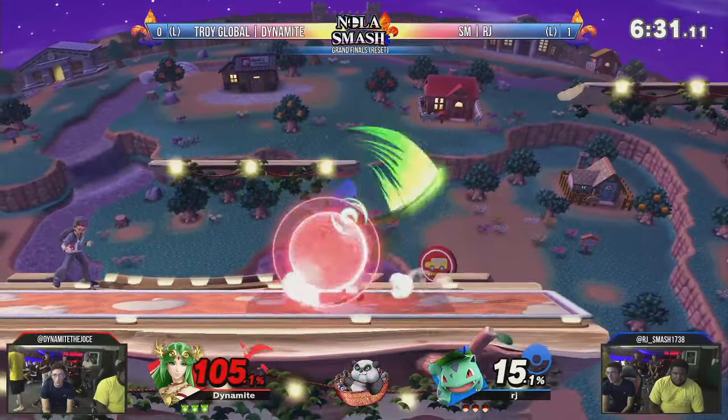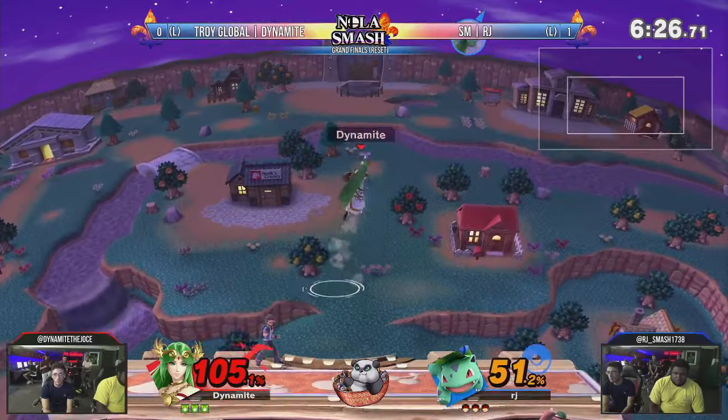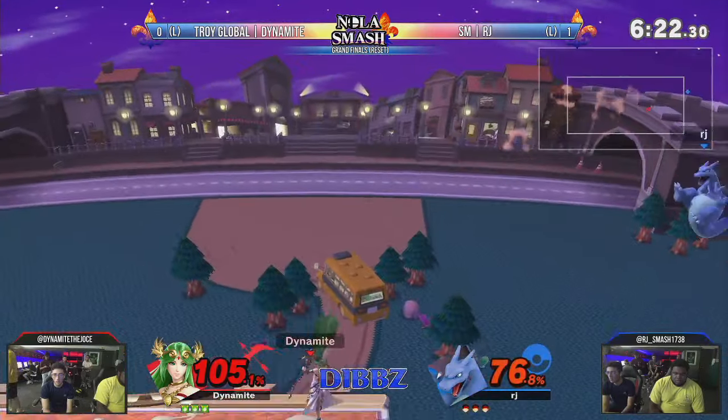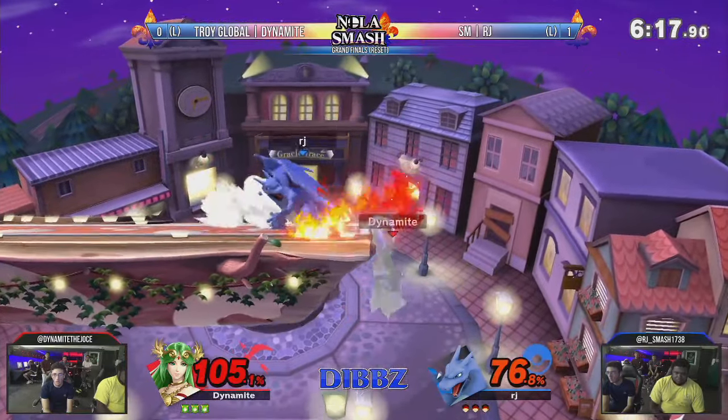I would feel bad for Dynamite. Yeah. I think we all would. And oh, up here. There we go. He's been really consistent with those juggles. Oh. Here comes Palutena's worst matchup, supposedly, from what I've witnessed. Charizard.